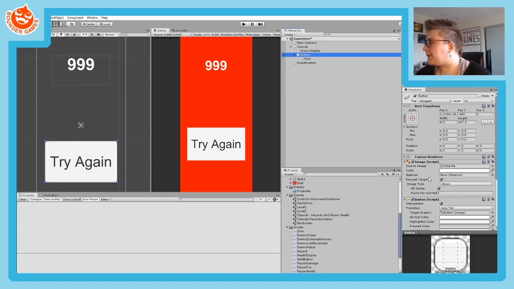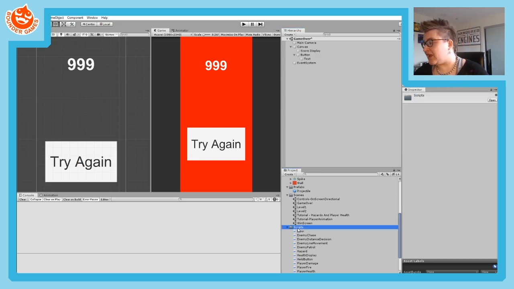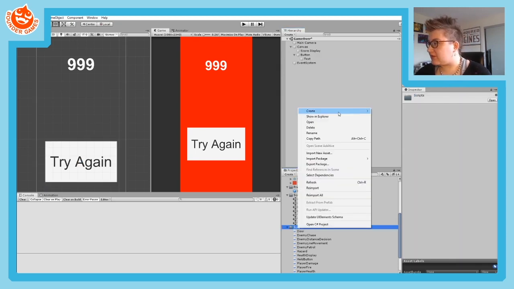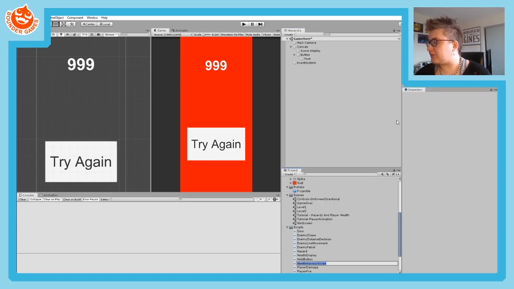Okay, so this is the button to try again. All right, so we want this button to take us to a different scene. Now this is going to be another condition action. Our condition here is when the button's pressed, and the action is we want it to take us to a new scene. Thankfully, this is very easy to do. We're going to add a new script. So let's right click on scripts, create, C# script, and we'll call this script, let me just check my notes, load scene.